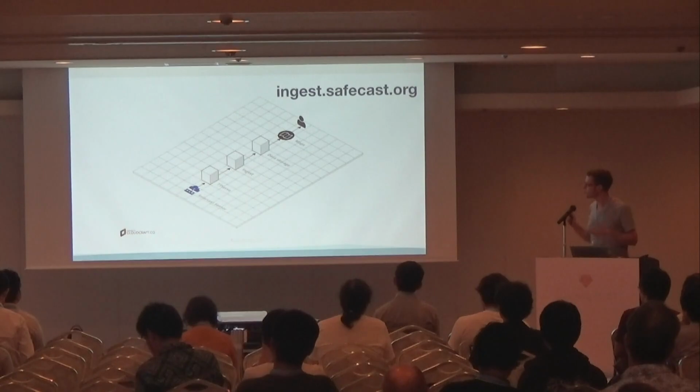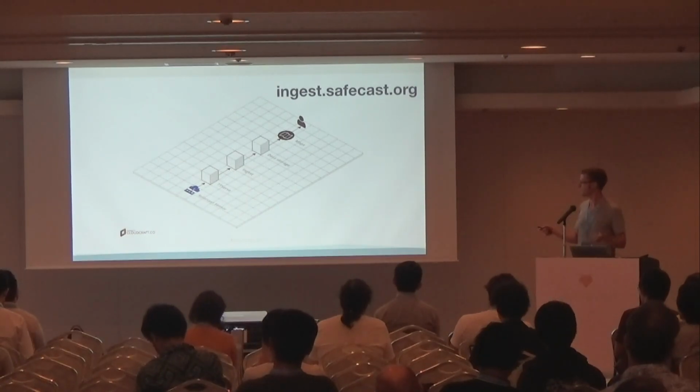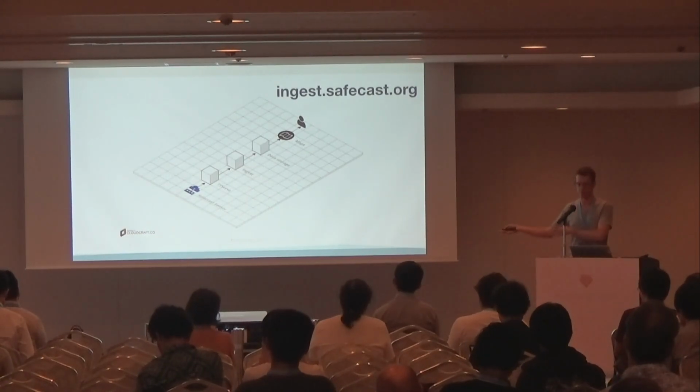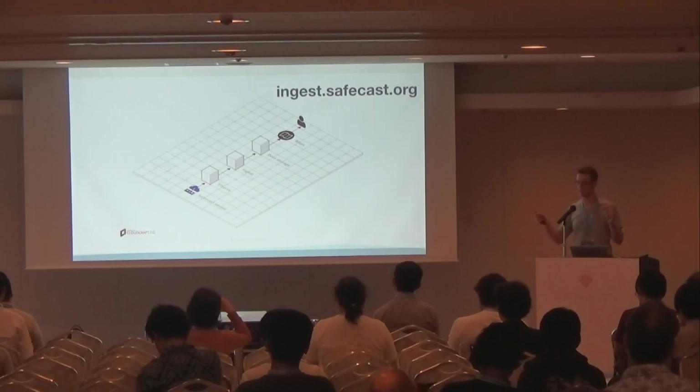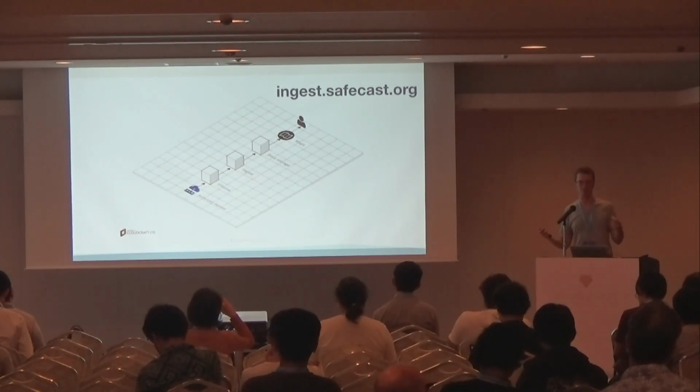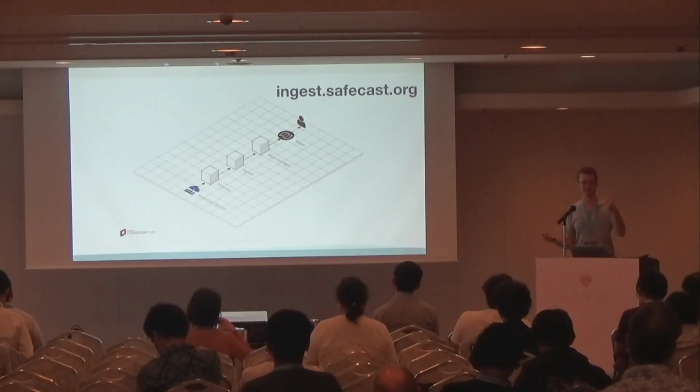We have our new system, which is ingest.safecast.org, and this was specifically designed for the Solarcast. The reasoning here was the API system was really geared around radiation data. So a lot of the data models, a lot of the APIs were really hinged around this idea of you get one radiation measurement from a device.